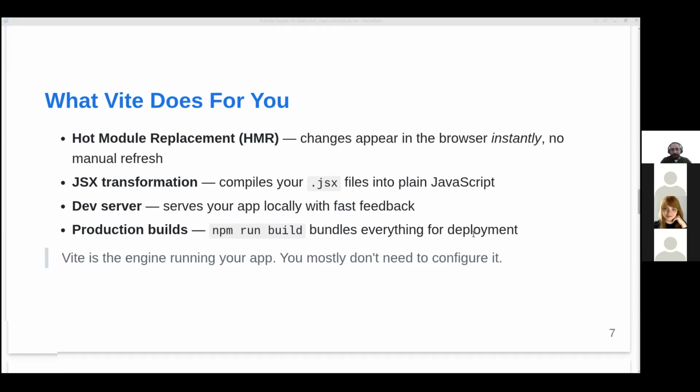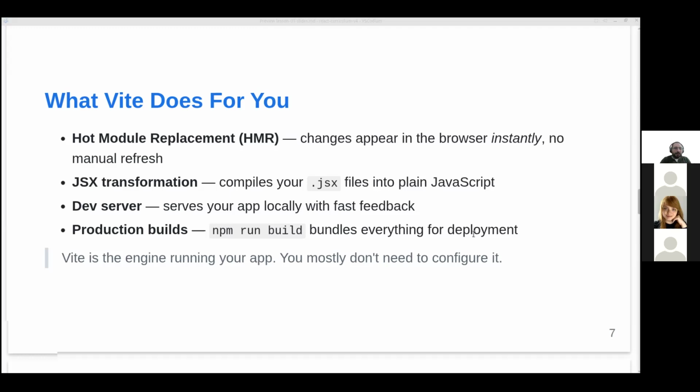Second, Vite translates our code. Browsers, generally speaking, don't understand JSX. So Vite steps in and quickly turns it into plain JavaScript. Vite converts the JSX to JavaScript that browsers understand. Third, it runs the local server for us, so we can see the application while we are building.